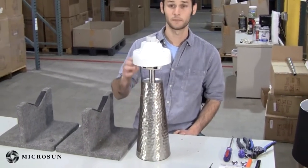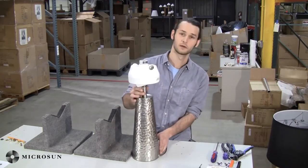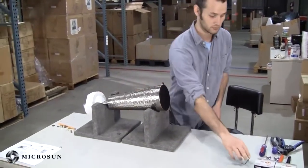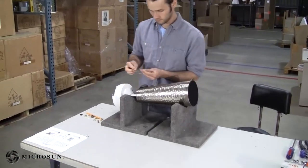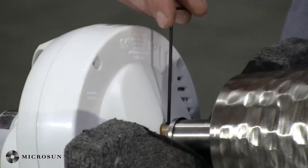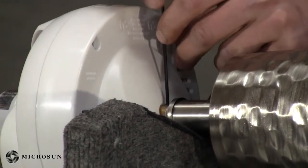Now we're going to make sure the gear pack is properly aligned with the switches to the front and the set screw aligned with your cord hole. Then lay it back down on its side and put the set screw in. Take the Allen wrench that we provide and just gently twist in a clockwise motion. If you meet any resistance, back it up and then go back in — it should go in very easily.